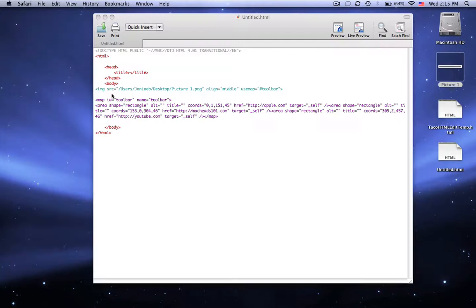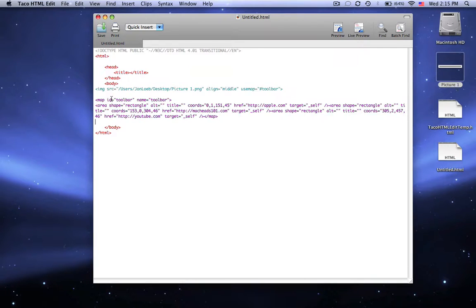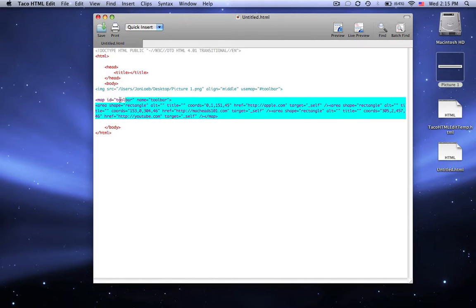So I'm just going to give you all this code, which is not the coordinates for yours, but it's coordinates that are good enough. So that way, if you forgot something, like how to make the map ID, I'm going to put this all in the description of the video, as well as the website URL that was the tool that helped us make this.